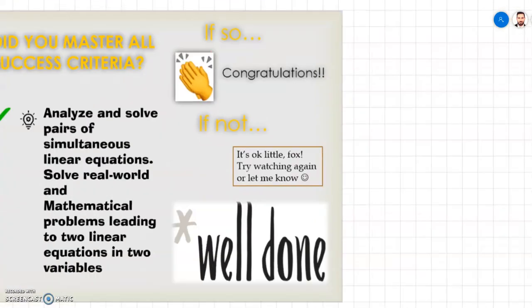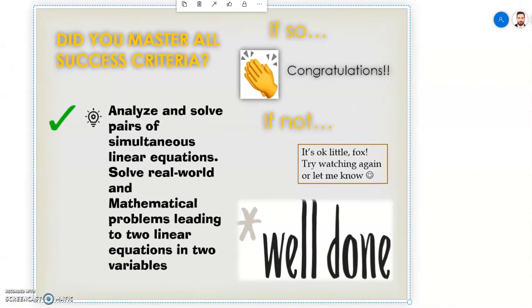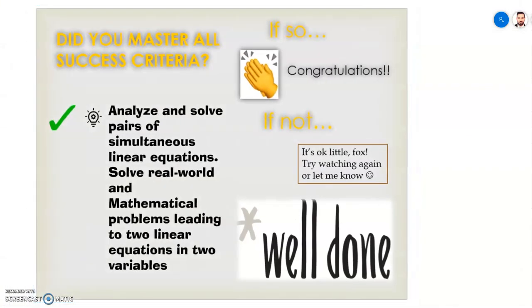I hope you understand from me this video. And if you do understand from me, please read your success criteria again. You will analyze and solve pairs of simultaneous linear equations, and solve real-world problems and mathematical problems leading to linear equations in two variables. So, if you do understand, congratulations, guys. If you do not understand, I advise all of you to redo the video, rewatch it again, and inshallah, see you tomorrow.